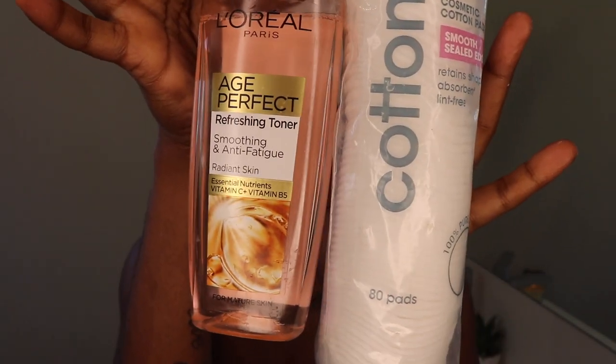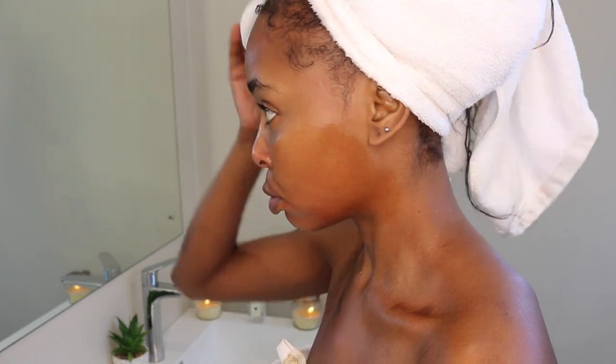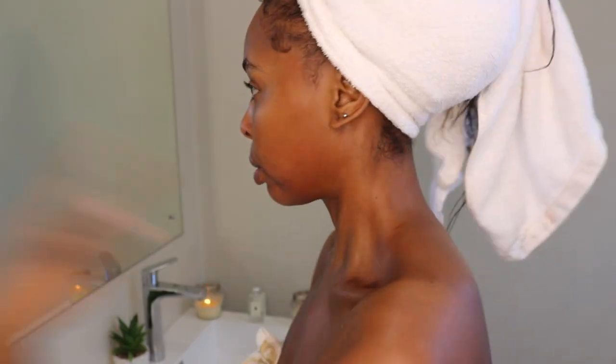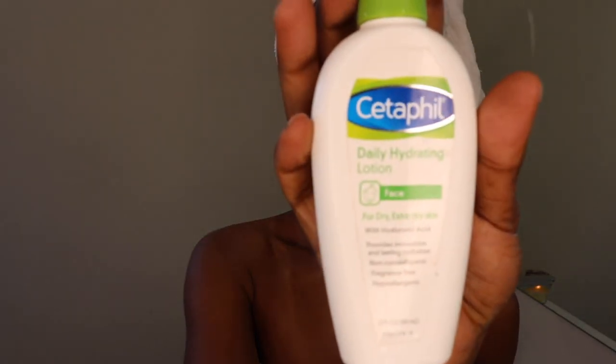And then we're gonna use our Age Perfect Refreshing Toner. It's also a product from L'Oreal. This helps with keeping your skin nourished and radiant. Turn your face as much as you can. It's needed, and it makes the whole skin routine process nice and refreshing. It's amazing. And as you can see, I don't wash that off. I let the toner air dry and settle into my skin.